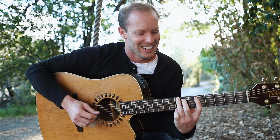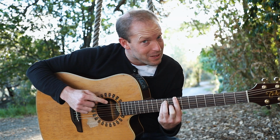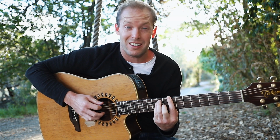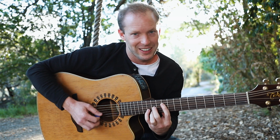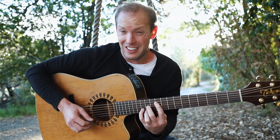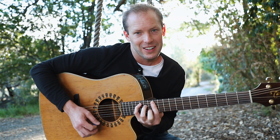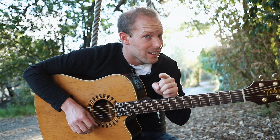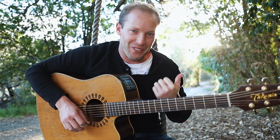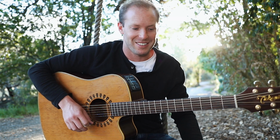Next is going to be E, so where we end up, perfect, E shape, but we're still playing C chords. These are just C chords up the neck of the guitar. And C, A, G, E, D, perfect. We're finally up to a D shape, which is again still a C chord. Then we're back to C again. So this pattern repeats, and it's a really good way that you can learn the chord shapes and link them in with what we just did, learning the 5 pentatonic scale patterns.